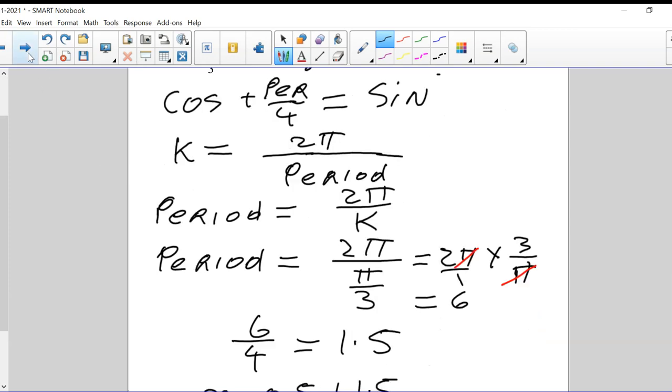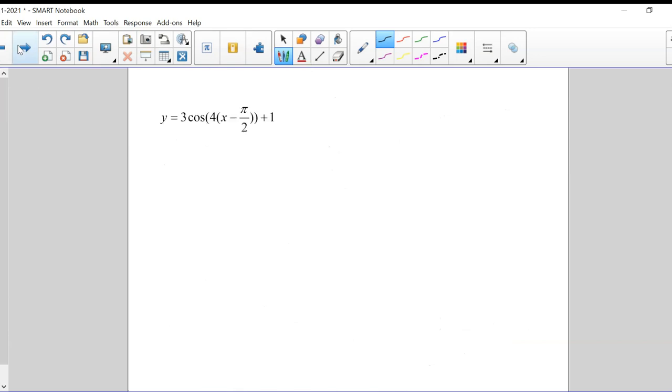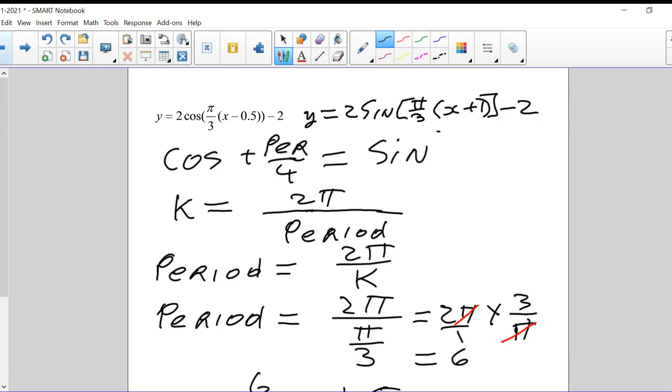Well, let's find out how well that stuck. I want you to take on the challenge of writing me a sine function that would look the same as that one. Give me a sine version of that. Do I need to go over what I did before with you, or is everybody clear on that? Let me know, because I don't mind going back and going over it again. Can go back? No problem, Jared. Let's go back again. We'll go over all the steps again.